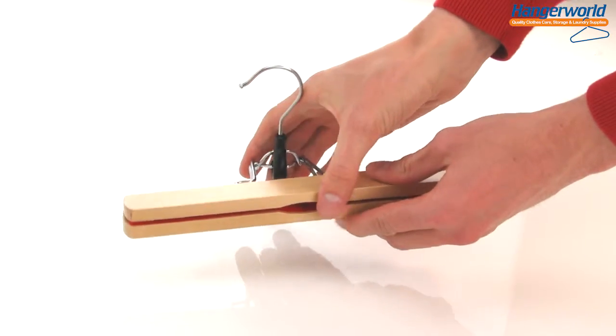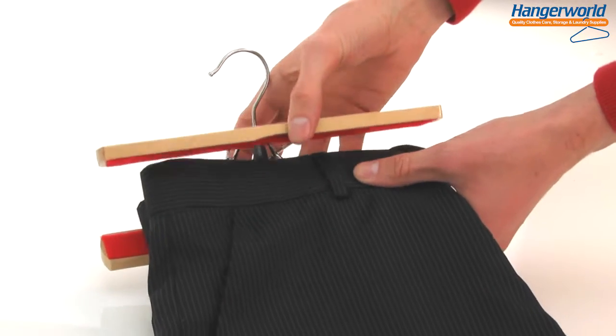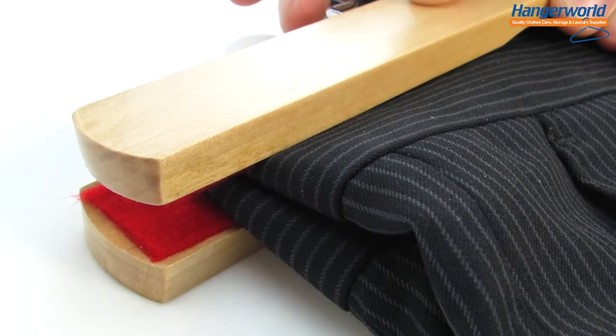They are so easy to use. Simply place your garment in between the two bars and lock it shut. And there you have it. Your garment is held firmly but gently in place. It's as easy as that.